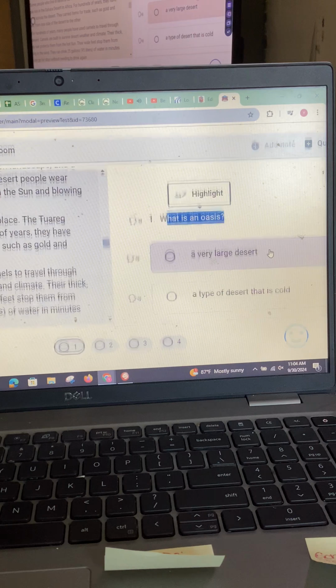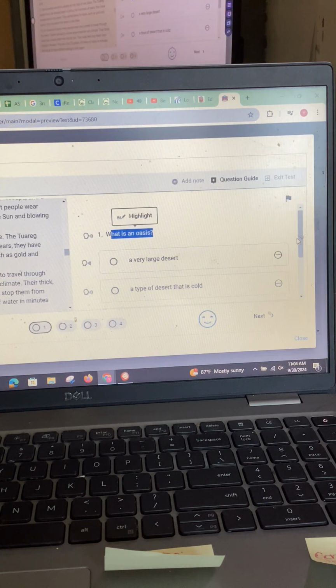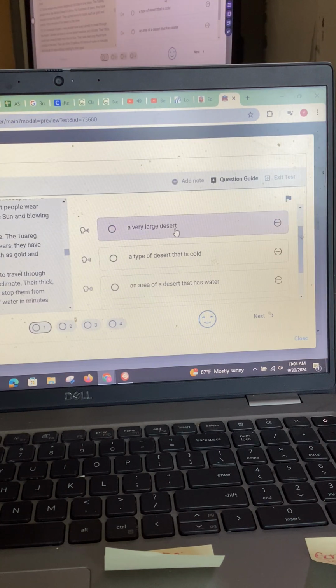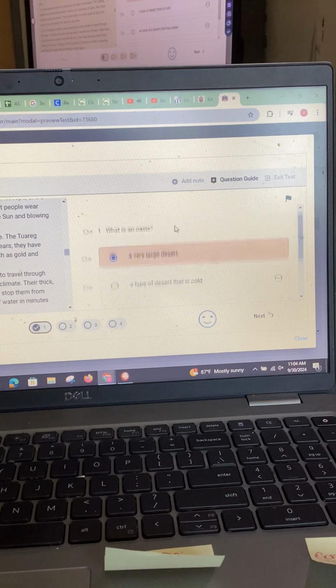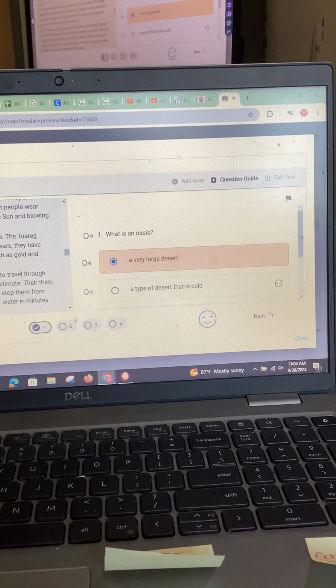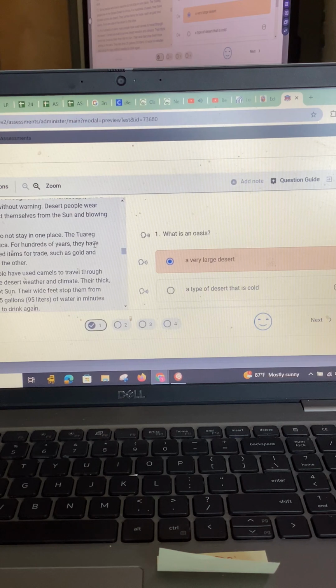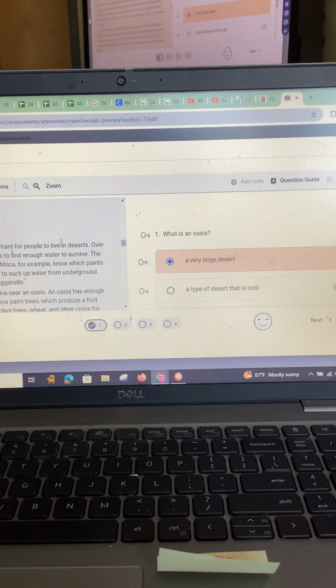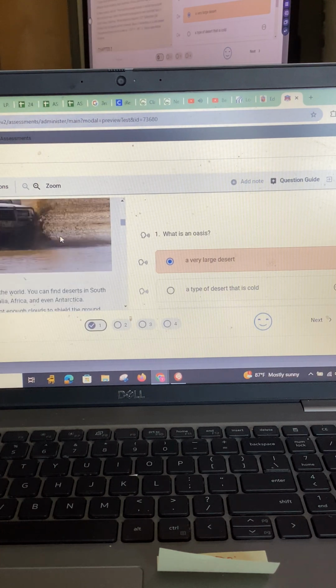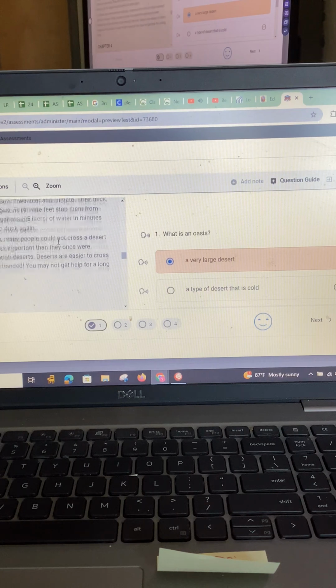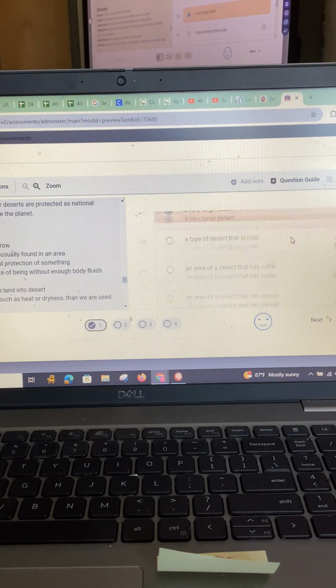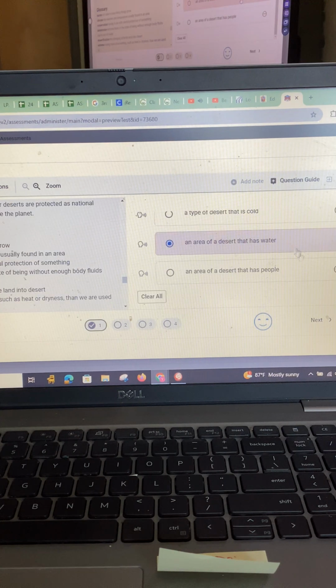And so here, with oasis, again, I have some students who will click whatever. And once I tell them, a ver, show me. A ver, ¿dónde dice ahí en el libro que un oasis is a very large desert? And they'll look at me and look through the story and say, no, pues no lo encontré. Well, if you didn't find it, that probably means that's not your answer, so you've got to go back.